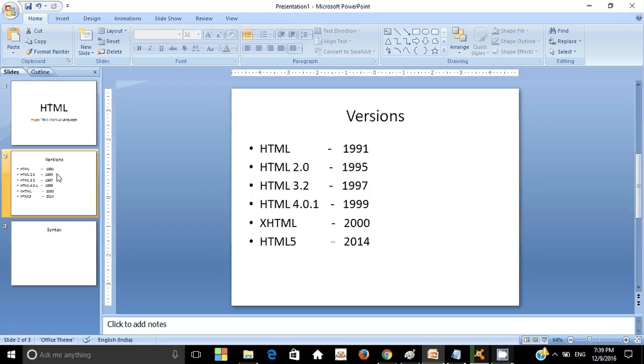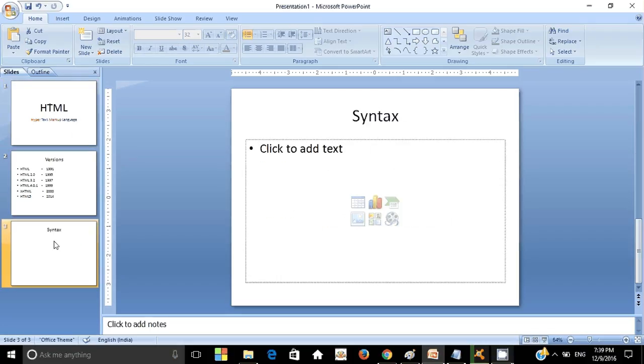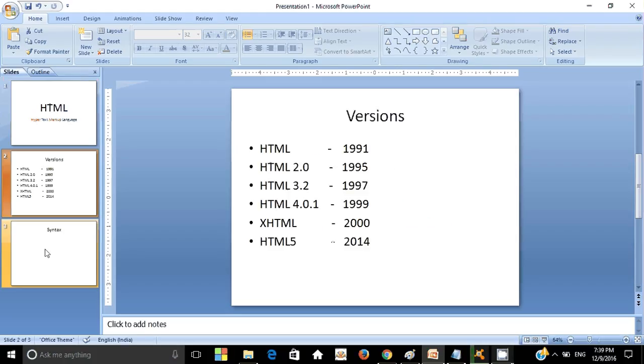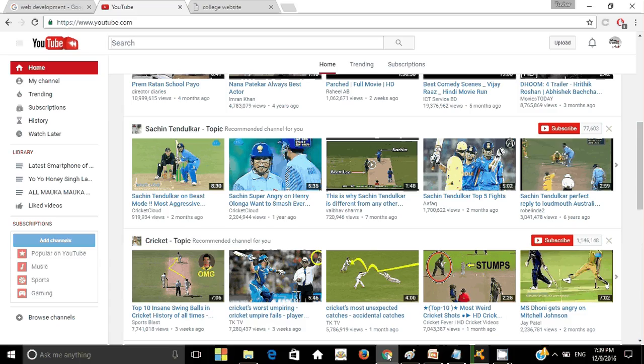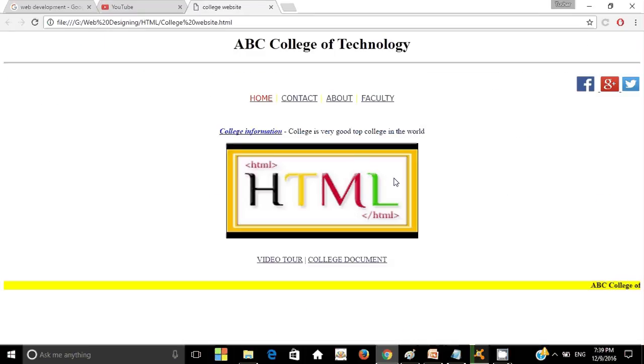So without wasting any time, we will see how to write HTML code for a particular web page. In this tutorial and the successive tutorials of HTML, we are going to develop a website which looks like this, which you can say is a college website.